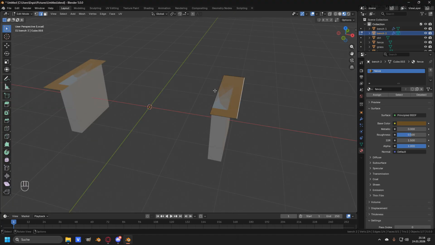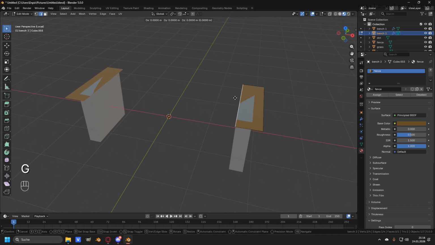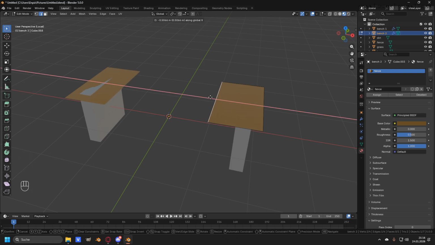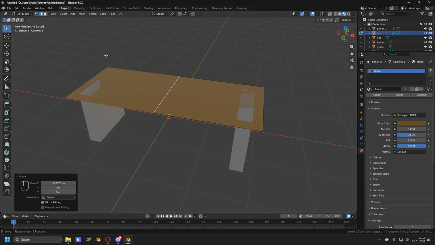And now you can select the left edge right here and press G and then X to move this edge, and move this edge all the way to the left side until it starts to clip with the other edge right here. And this is the step for which you have enabled clipping, as if you would not have enabled clipping, you could just move this edge all the way to the left side, and like this you would create overlapping geometry. So when you are at the middle right here, you can press left click to apply the move.